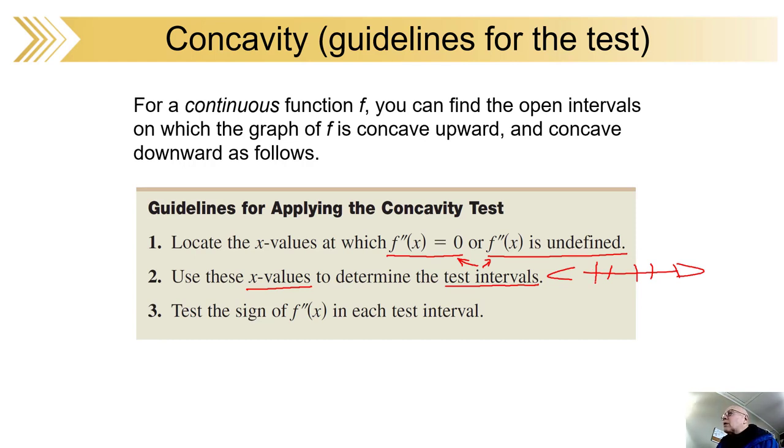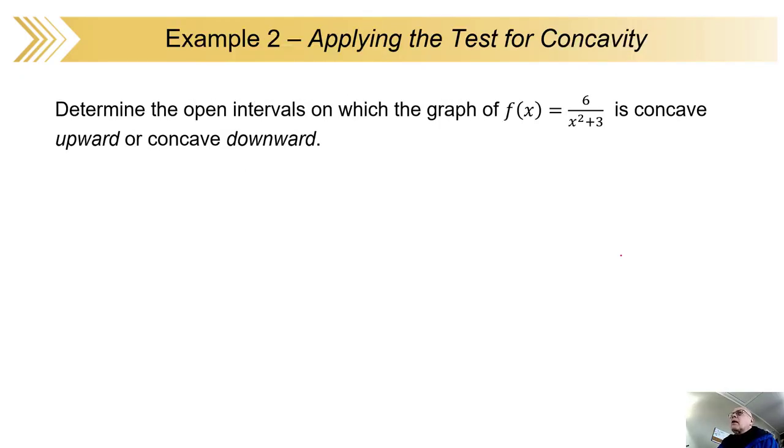So here, for example, is one test interval. More like that. That's better. Okay. Test a point in each test interval. If this is the test interval you're working on right this instant, you pick whatever number you like in here. Just like in the last one when we were using the first derivative test, pick any point in that interval that happens to be convenient. So here's one to play with.